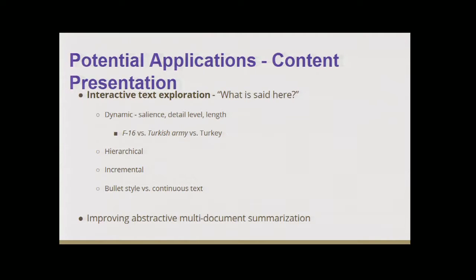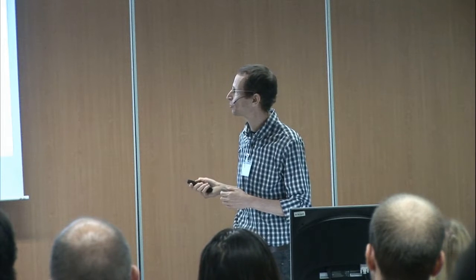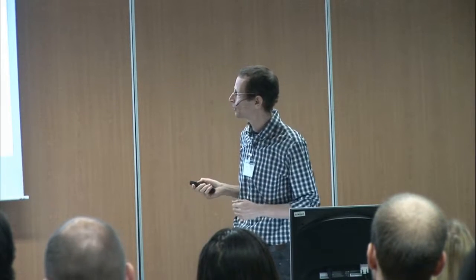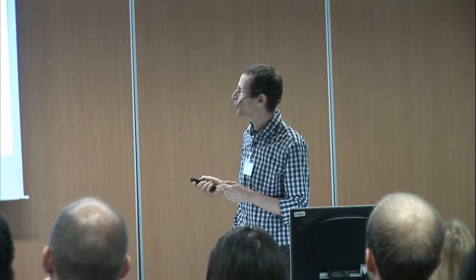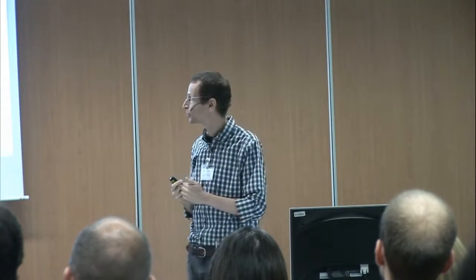Just to mention a couple of potential applications. The first one is what I mentioned already at the beginning, that I believe is likely. I believe that something of this sort is going to be the next step in information access for textual information, something like what I presented before in those illustrating slides of the application. You can see that based on these graphs, you can dynamically present information. Right in the graph, you know which propositions were most frequent, therefore most salient. By the entailment, you can decide at which granularity level, which level of detail, you want to present the information. You can present things in a hierarchical manner. You can present things in an incremental manner, thanks to these entailment relationships.